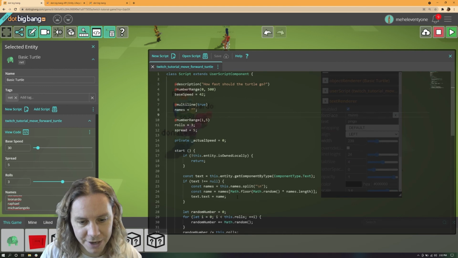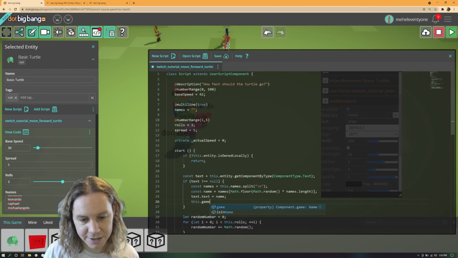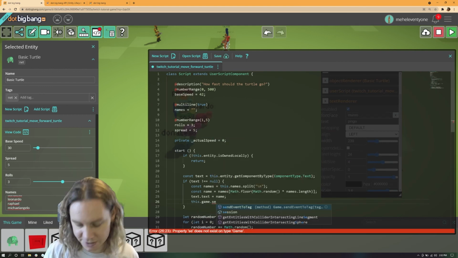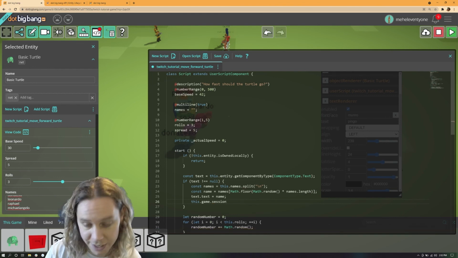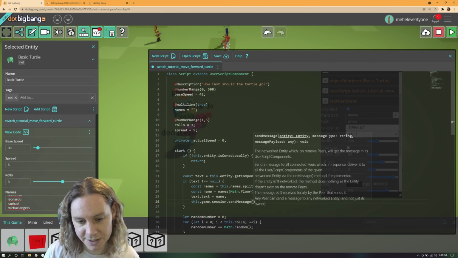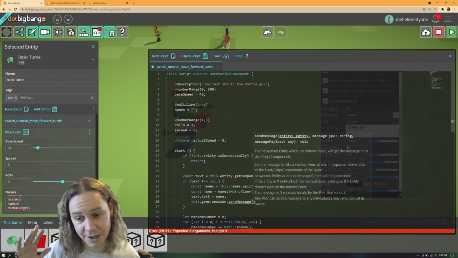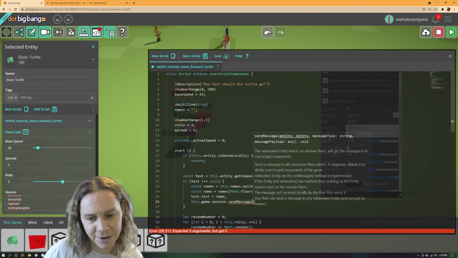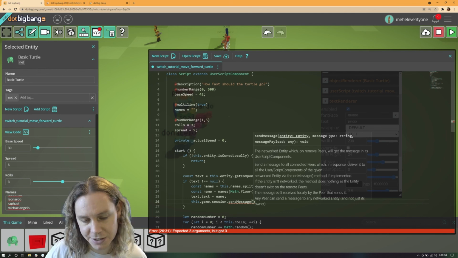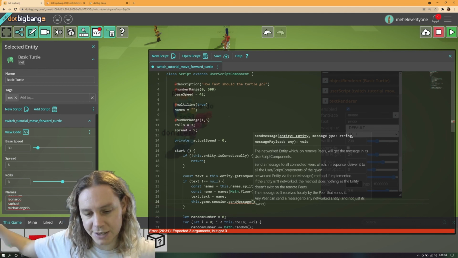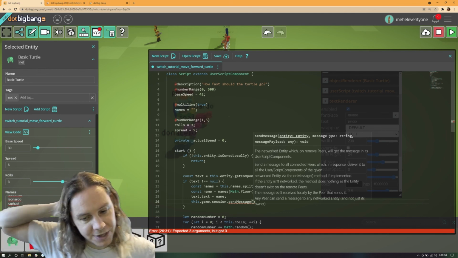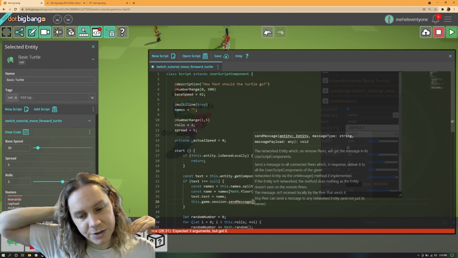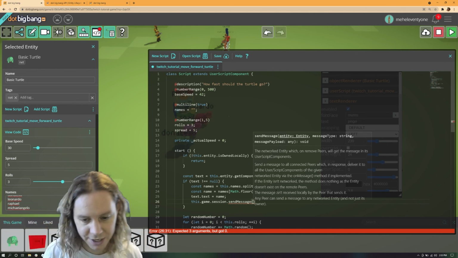Where we've set the name here, we're going to get this.game, so the game that we're in, the session that we're in, the multiplayer session that we're in, and we're going to send a message. And this has a long amount of information, but the basics of it are when we send a message, it is broadcast to everybody else that's connected to the game, and they'll be able to receive the message and then do stuff with the information that we send them.